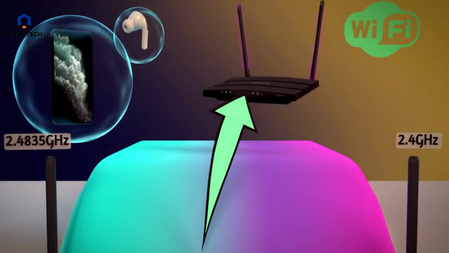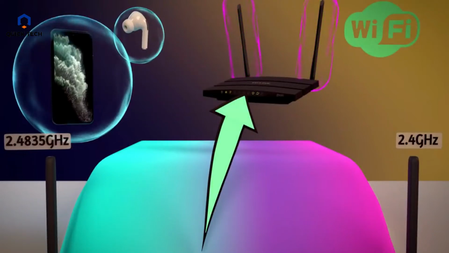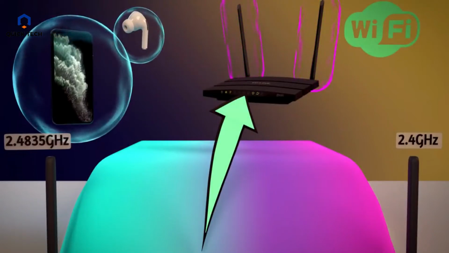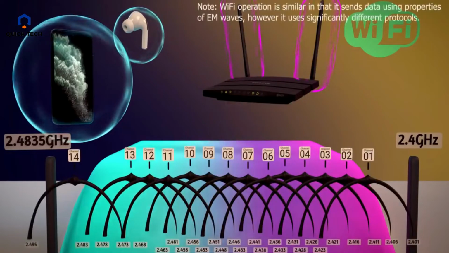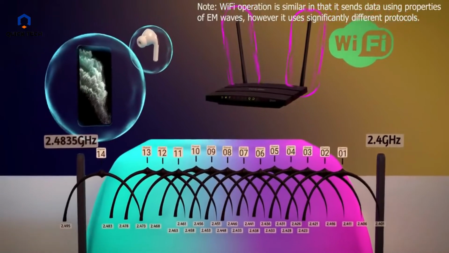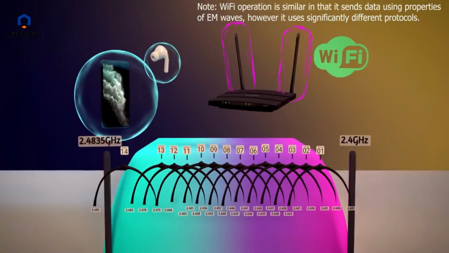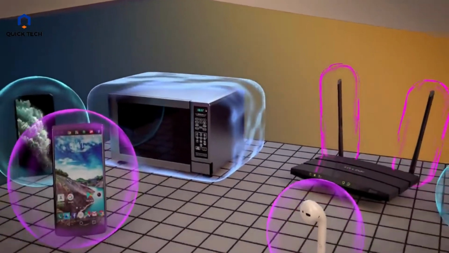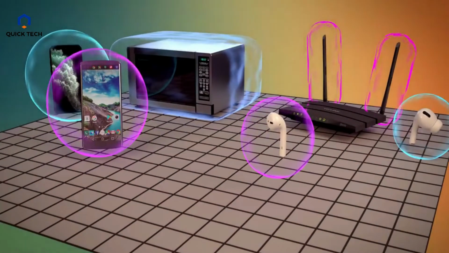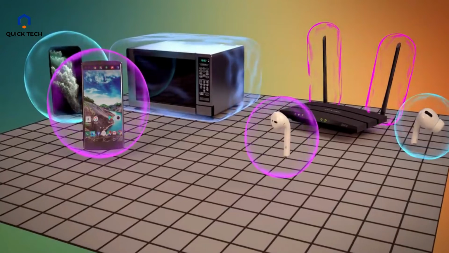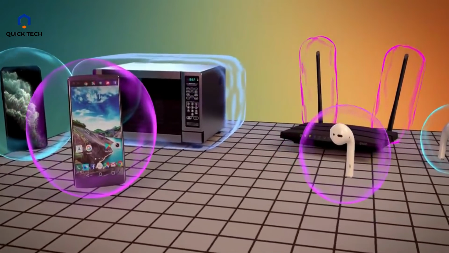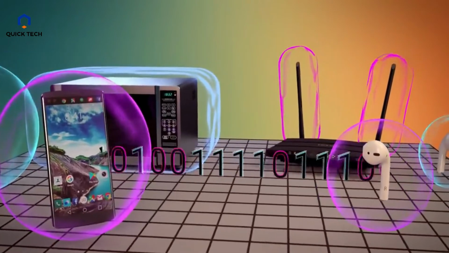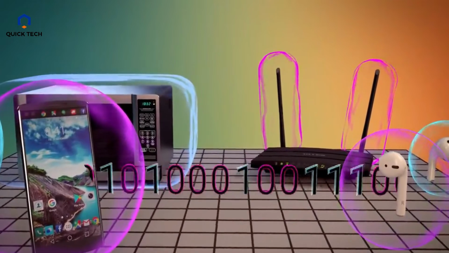In addition to microwave ovens, 2.4 GHz Wi-Fi networks also operate within this range of the electromagnetic spectrum. Similar to Bluetooth, Wi-Fi networks divide this range, or bandwidth, into 14 channels in order to accommodate multiple users communicating via Wi-Fi at the same time. You might be wondering, if there are a bunch of different devices all sharing similar frequencies, one of them being a microwave that, if poorly shielded, can emit stray electromagnetic waves, how is it possible for your smartphone and headphones to send megabits of data every second error-free?